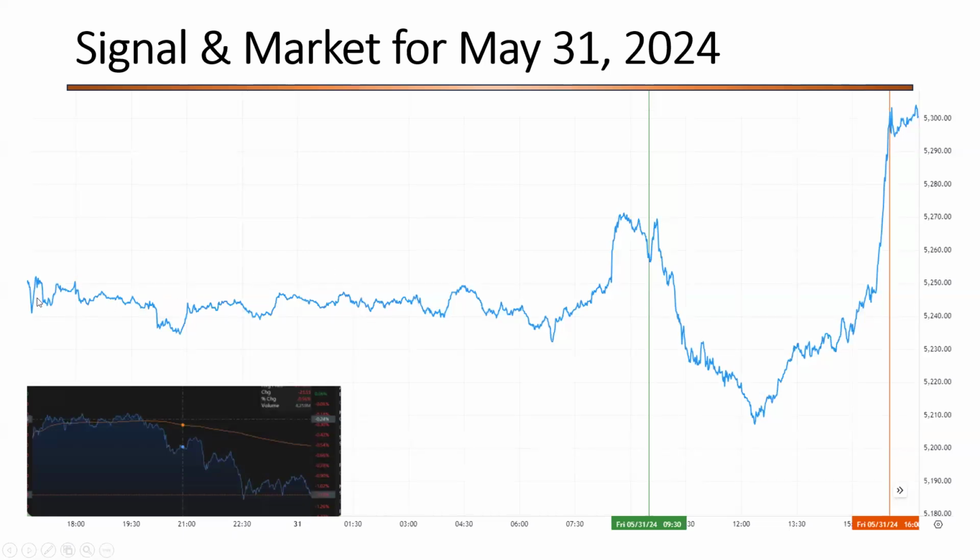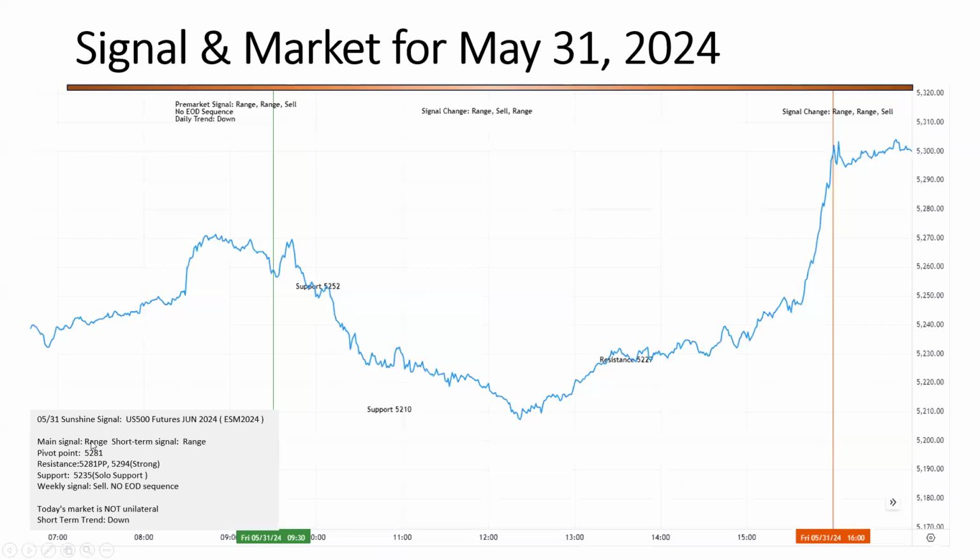Another thing to note is that there was a Lana EOD sequence on Thursday that was dismissed. If you had taken it, it would have given you probably about 20 points. But being an event day, it could have easily gone the other way. So it's fine not to take that trade if you're not comfortable with it.